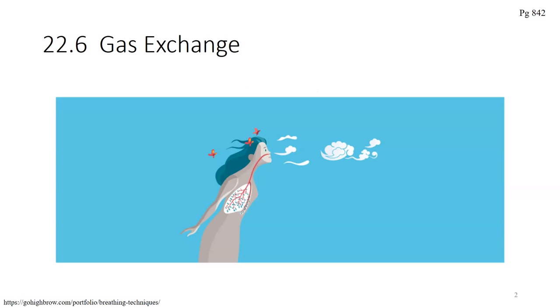Gas exchange. As you may recall from part 1, we were concerned about external respiration and internal respiration. External respiration is the diffusion of gases between the blood and the lungs. Internal respiration is the diffusion of gases between blood and body tissues. Both processes are subject basically to the basic properties of gases and the composition of the alveolar gas.